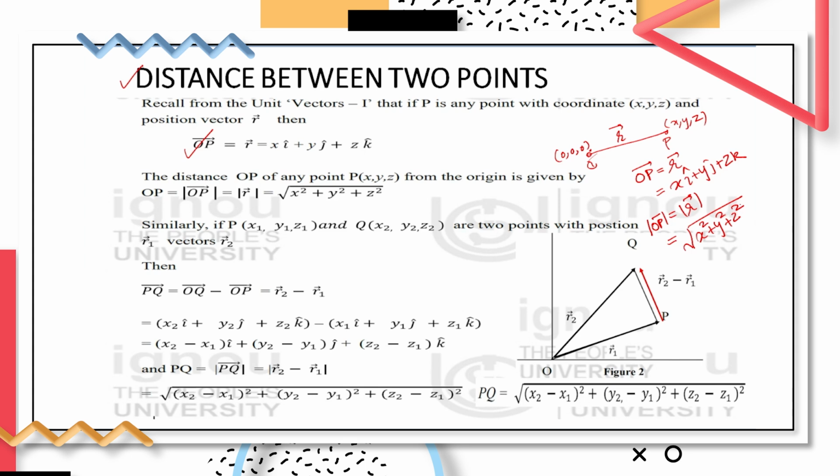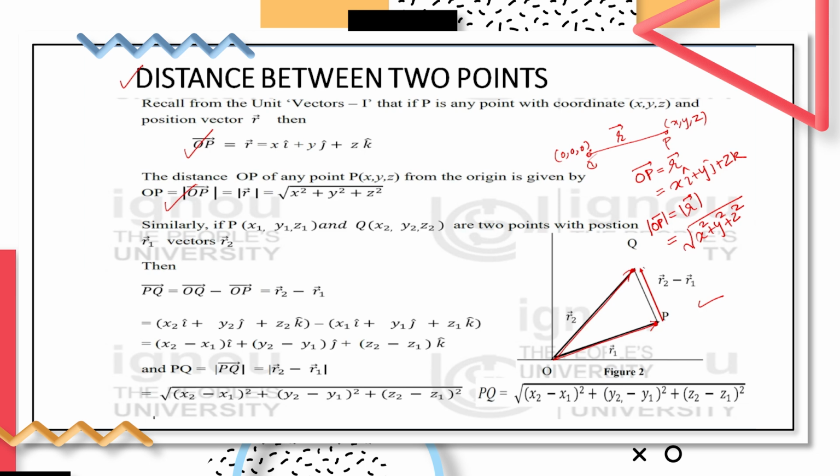In this session, we are going to revise some of the concepts which we explored when we were discussing vectors. You need to refresh these concepts, because they are required to be applied in understanding three-dimensional geometry. Likewise, over here you can refer to the figure. This is a figure wherein there are 2 points, point P and point Q. Say R2 is the vector pointing to point Q from the origin, and R1 is the vector pointing to point P from the origin.